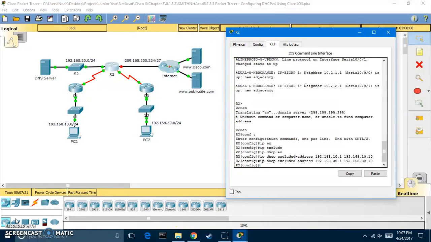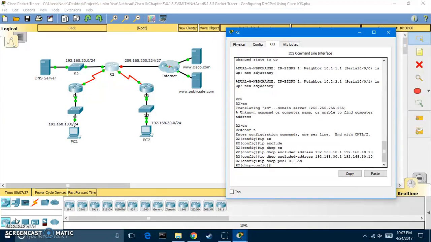First we have to actually start with the name. So it's going to be IP DHCP pool, and then R1-LAN. Okay, that's going to put you in the DHCP config mode.